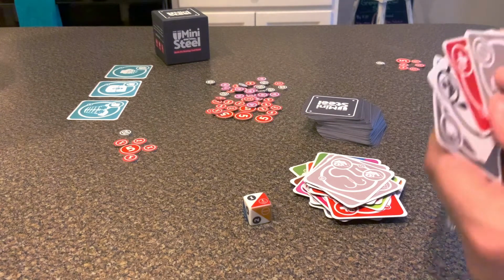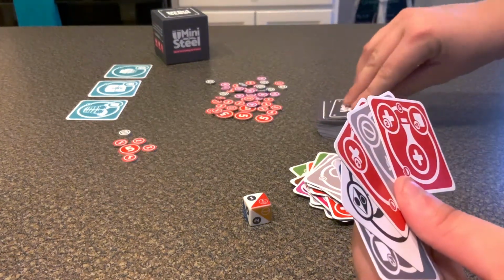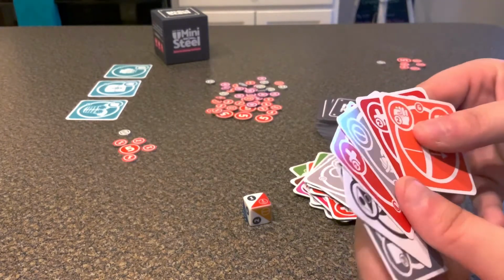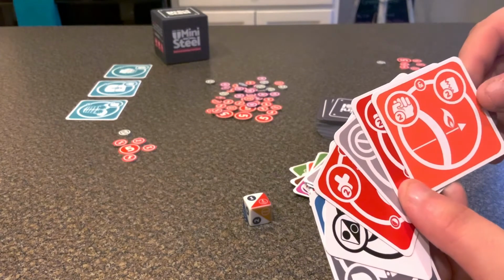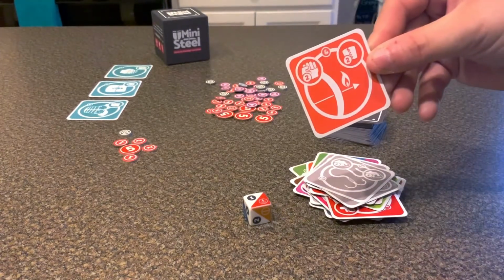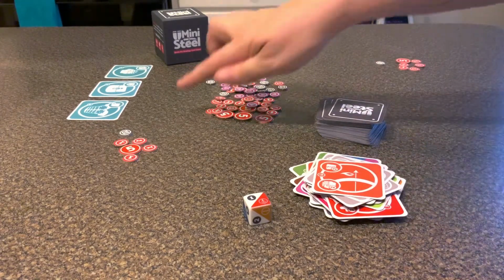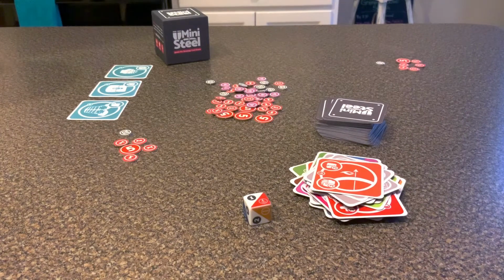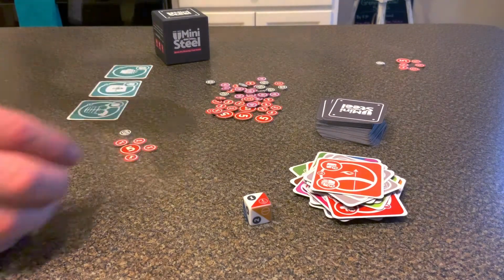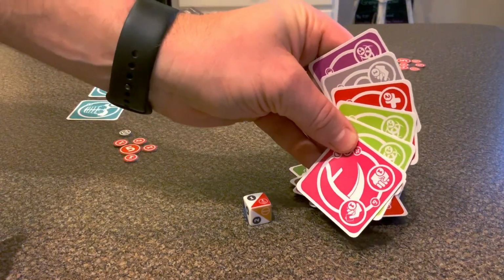Alright, so I'm going to draw up to 6. Alright, so the first thing I'm going to do is play the Flame Shot on Brian to try to attack for 2. Because he has the armor, it's going to be only 1, but if he cannot defend it, it would also destroy 2 of his cards. Which is the case for me, unfortunately. I can't defend. I have no defense cards. No physical defense cards, I should say.